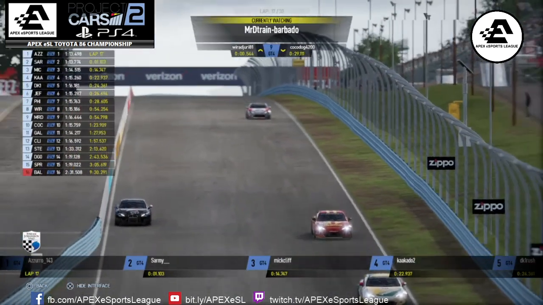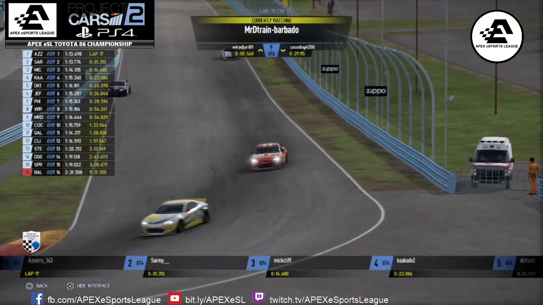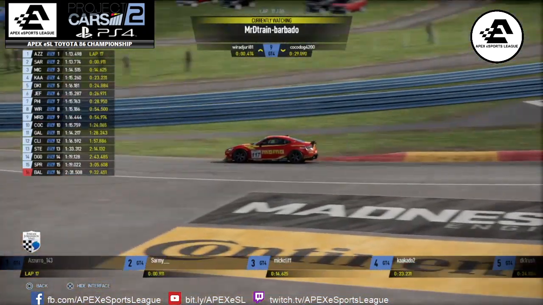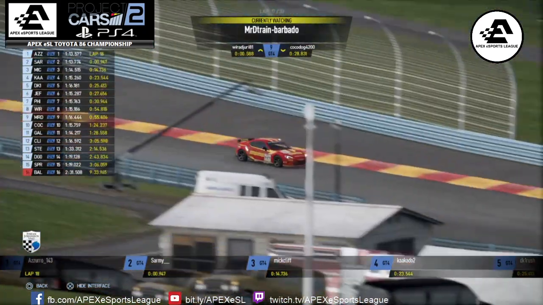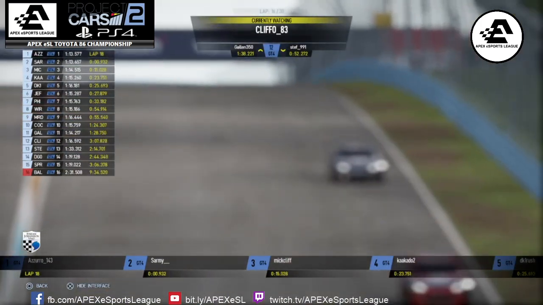A bit of traffic going on. I think that's Steph's car. No, it's number 57. I think that is Blarkey. He's having a lot of dramas with the car in this race. Oh, I think that's Cliffo that's just gone for a spin.